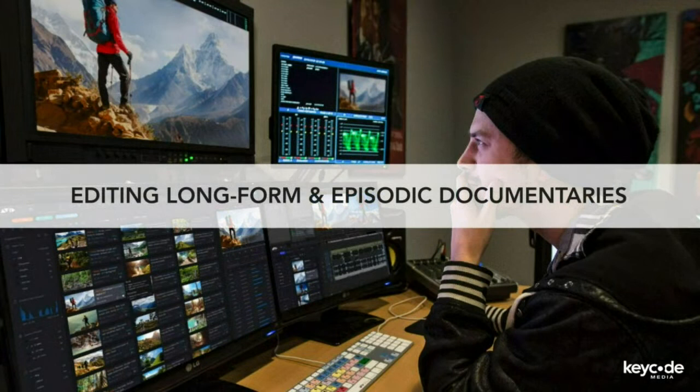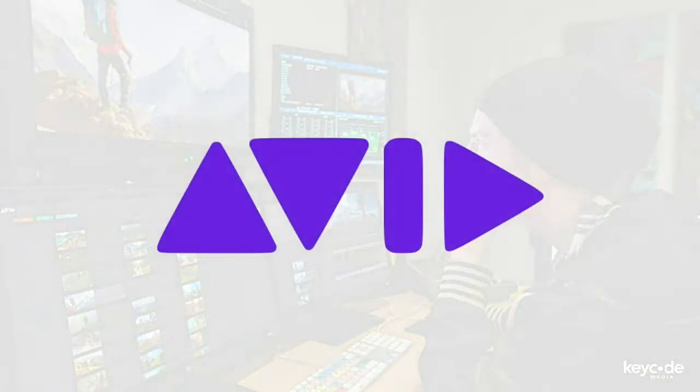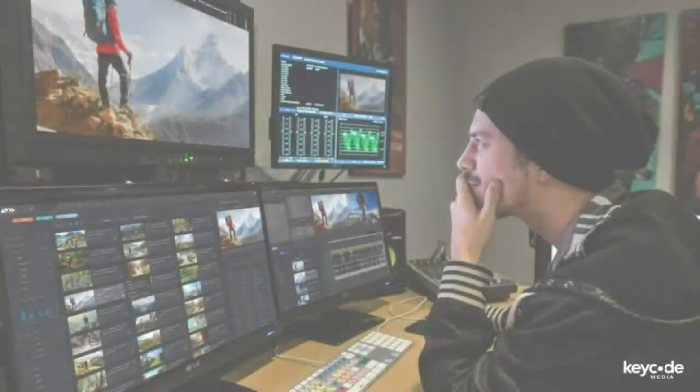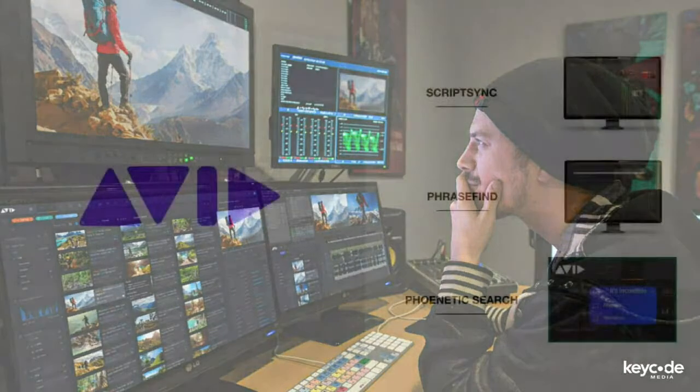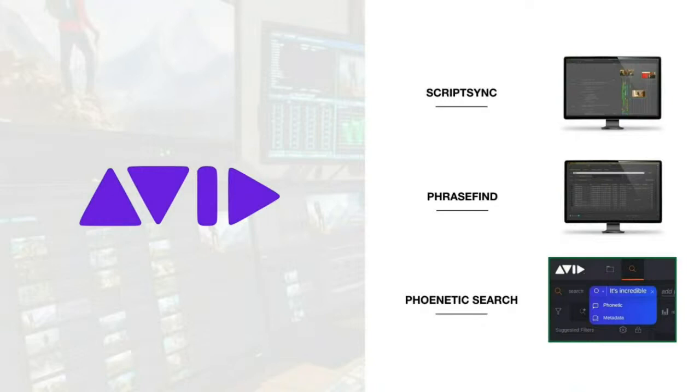During this session, KeyCode Media is going to dig into the details for creating an efficient, budget-sensitive workflow for long-form and episodic docs. Joining us today is Dan Swetlik, who's earned himself two Best Edited Documentary ACE Eddie Awards for his work on groundbreaking feature documentaries. He's currently the owner of Stitch Editing, a perfectly formed company of film editors working on docs, television, music videos, and commercials. We'll also be inviting Avid Technology to provide tips and tricks for documentary editing, tools within Media Composer, and other Avid solutions that productions are editing long-form documentaries and hour-long series with. They've been leveraging phonetic tools like ScriptSync, PhraseFind, and Phonetic Search. How do these content creators and storytellers delve into and use their existing assets to collaborate, edit, and finish new tales from existing material they already own?